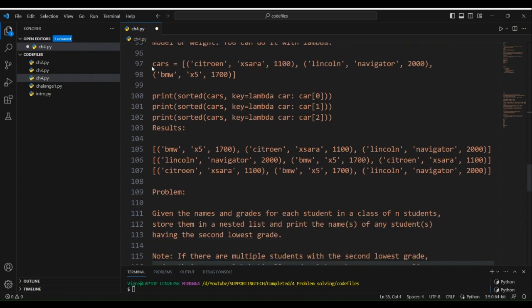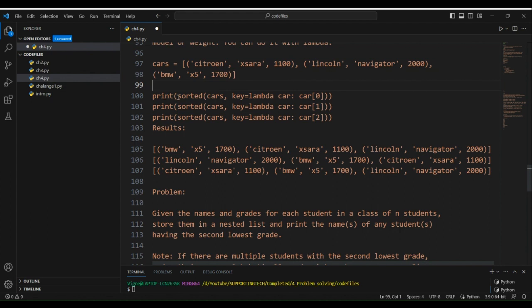So let's say this is the input. We have a list of cars where this is one set, this is another set, this is yet another set, and the whole thing comprises a list.